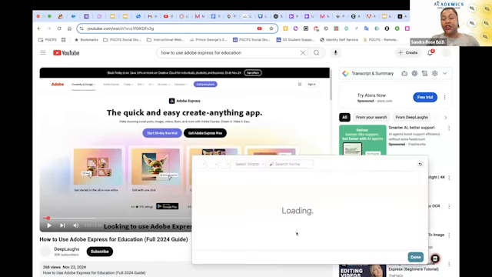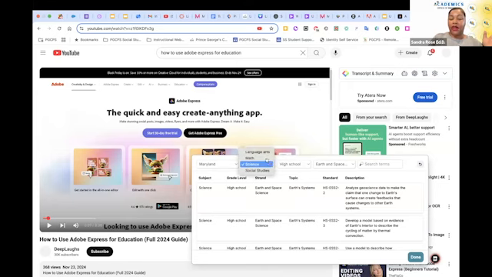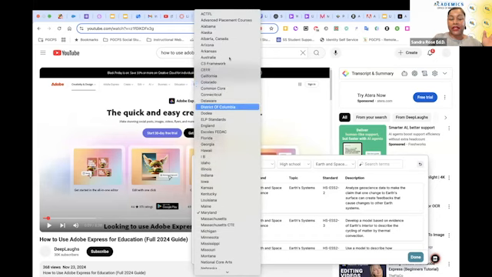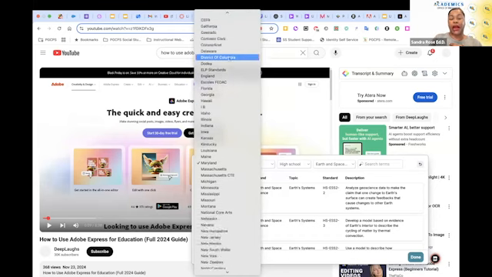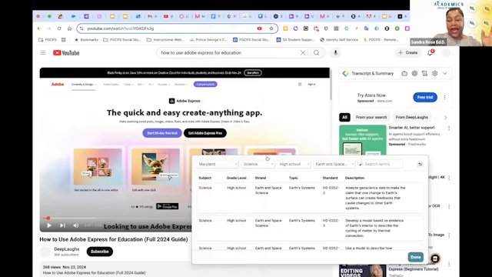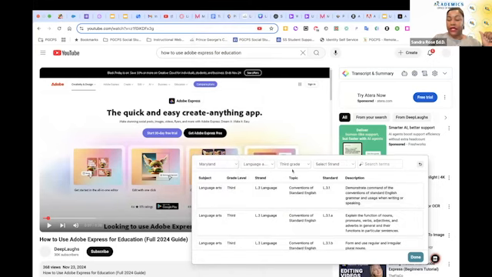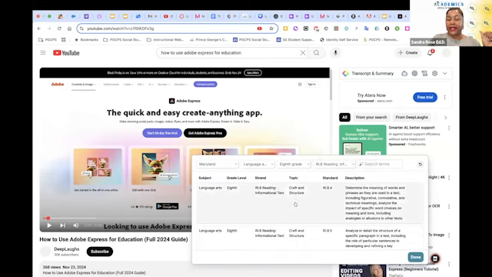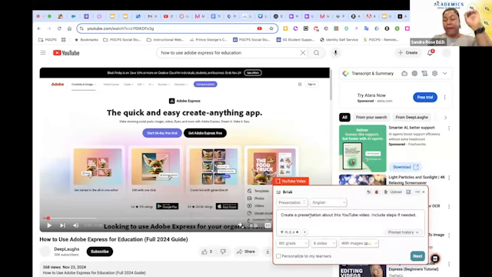Now, the premium feature, you can align it to standards. These are all of the standards that it has for the state of Maryland. Or if there are some standards, say for example, for library media, and if you don't see them here, we can get them added, right? But imagine that you're trying to connect this to content that you have for your teachers, right? We're going to go to 8th grade. We're going to select a strand. This is going to be about informational text. And let's just say we picked this one. Now it's going to align the presentation based on the prompt that you provided it.